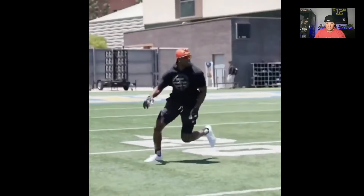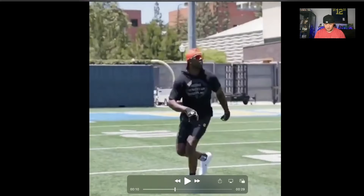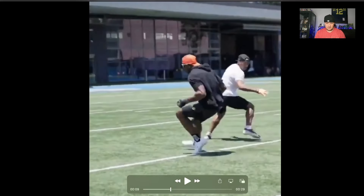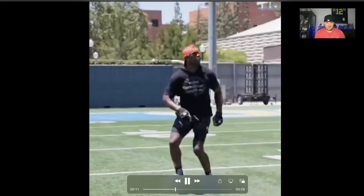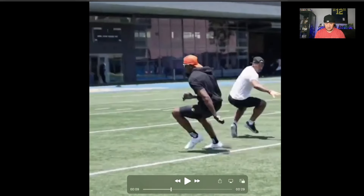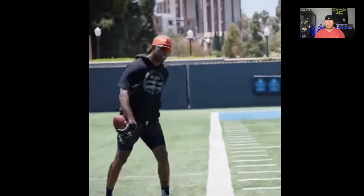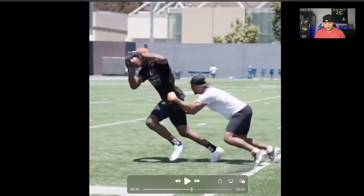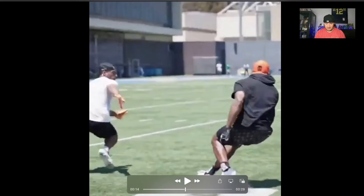We're not getting the full context of the route on the feet, but watch this route right here coming in — just remember how old he is. Look at that, breaking it coming out. We got separation. Of course it's just a little drill, but look at that — breaks it at his age, and at that height and length, that's solid. Physics is against you right there.